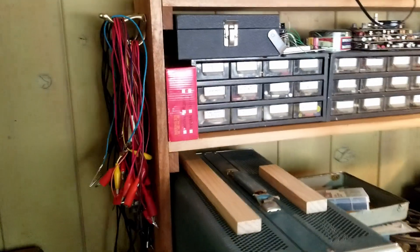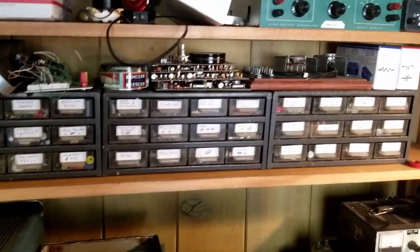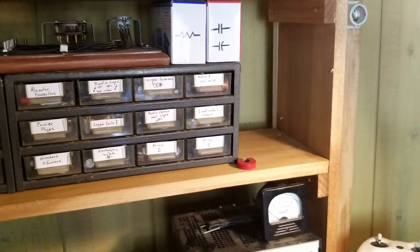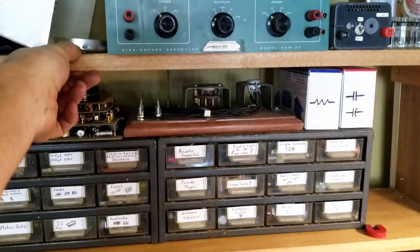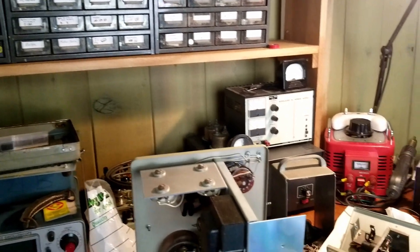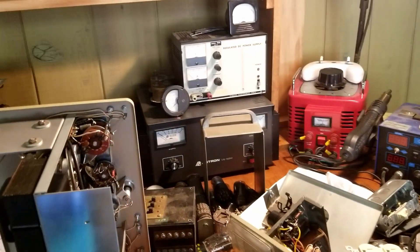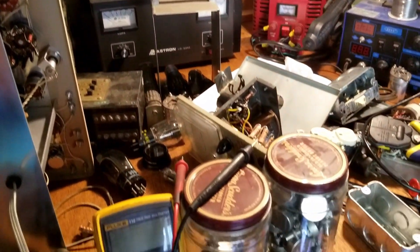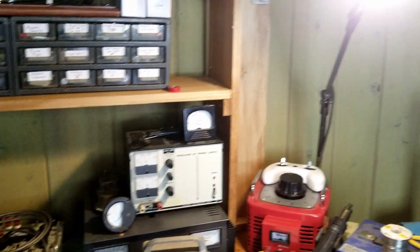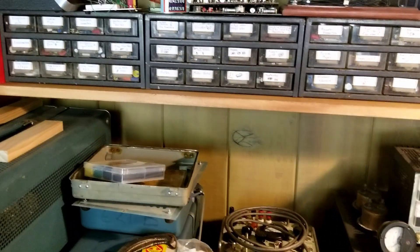That's the bench. We've got solder storage on the side, all my containers of parts, and I added that plank over there which is also going to be the dim bulb tester — it gives the bench a little more stability because it was weebling and wobbling, which would have been more funny if there wasn't vacuum tube test gear on it at the time. This is the test bench, this is sort of what it's going to look like. I'll add more footage once I get this thing fully set up.